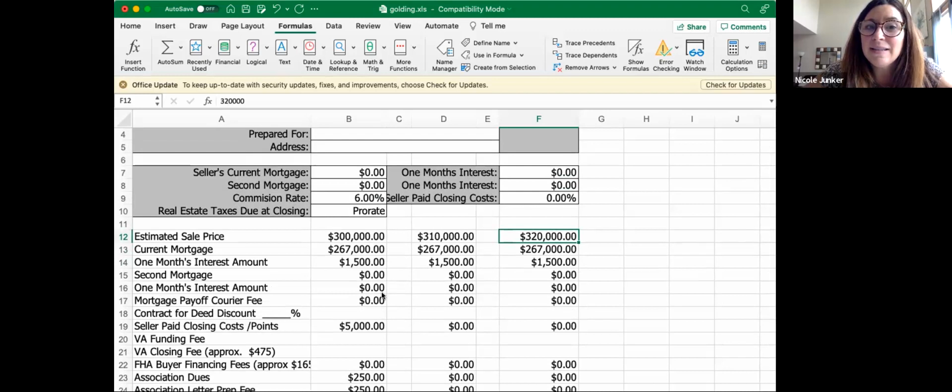Because you're also kind of guessing on the proration of property taxes. The other thing to keep in mind too is depending on what month they close in, they'll get a refund from their escrow account. So you could tell them that, depending on when your taxes and insurance are paid, when you close on this, you'll get a check within like 4 to 6 weeks from your insurance company or from your mortgage company with your remaining escrow balance. But there's no way to really document that on here.